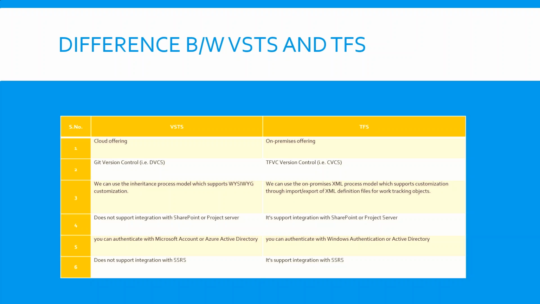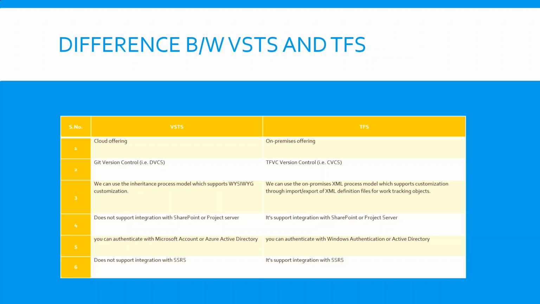For that reason, people are using Git version control. And another thing is VSTS will not support third-party integration like SharePoint and SSRS reporting servers. These things will not be supported. But in TFS, we can integrate SharePoint from the reporting standpoint. We can integrate the reporting servers, SQL Server Reporting Services, from the reporting standpoint.